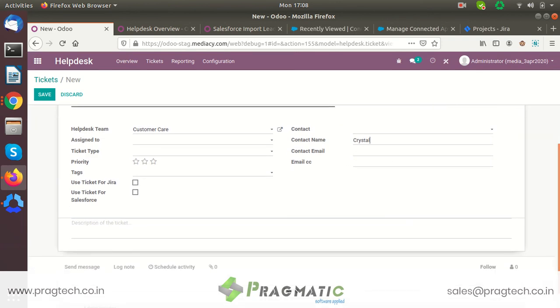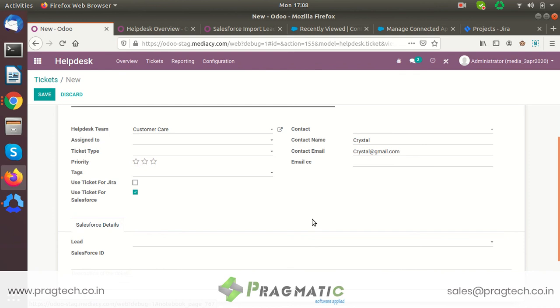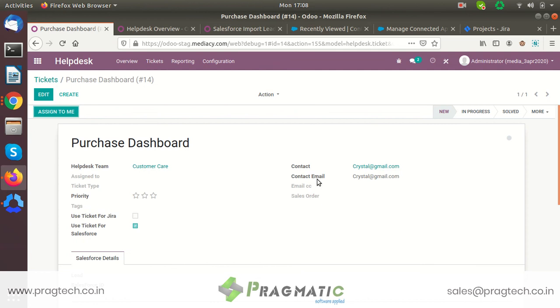I will write the email crystal@gmail.com, and I'm using this ticket for Salesforce. Now I don't have to mention anything about a lead. Now I'm saving this. The contact named Crystal gets created.